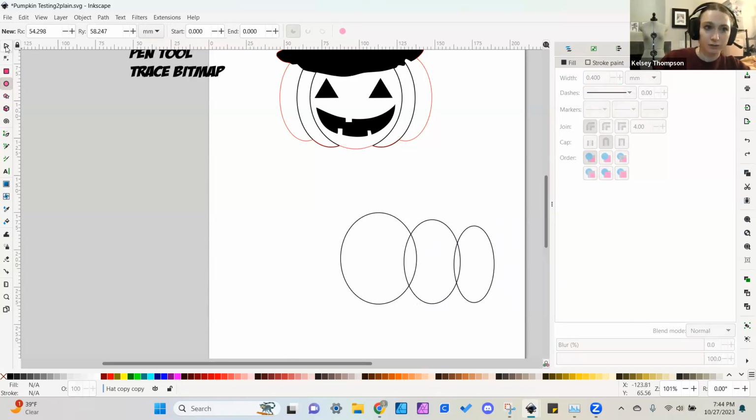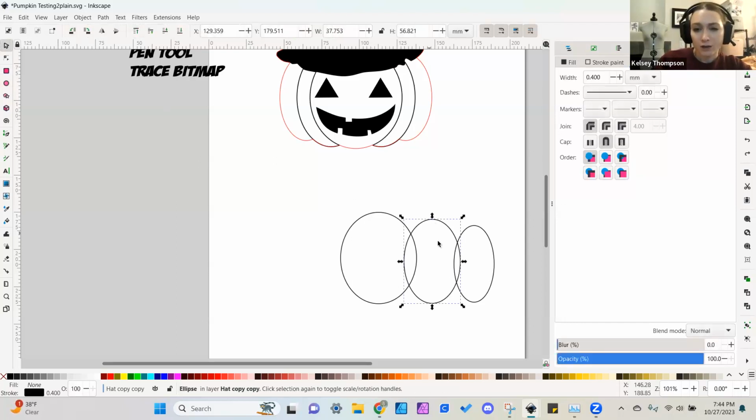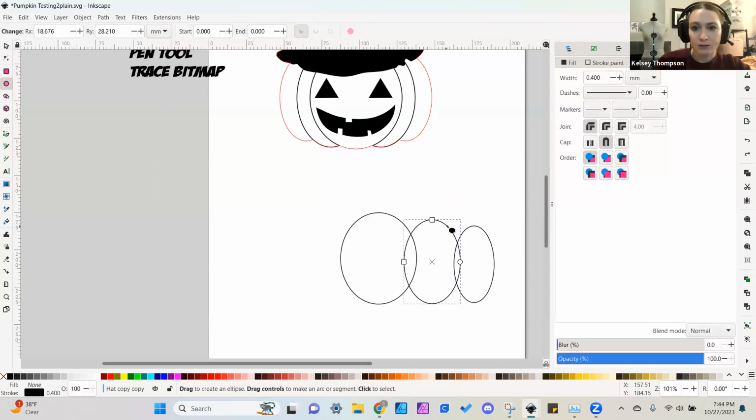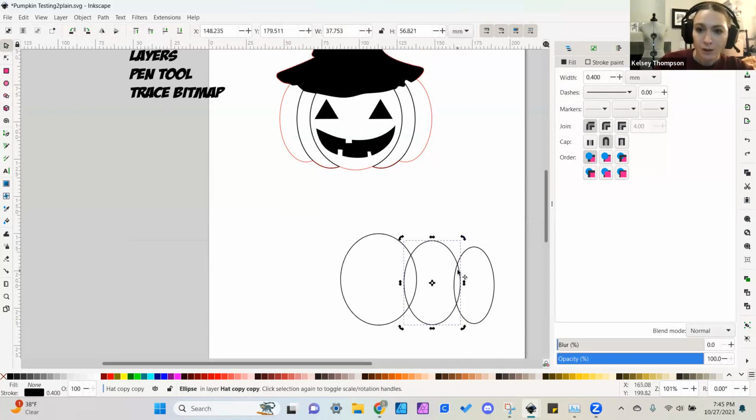If you hover over it, it'll tell you the shortcut, which is S. So I'm going to press S. If I click on this object once, I start to get options for manipulating this shape. If I click on it twice, quickly, it will take me back to the oval tool. If I click on it again, not as quickly, it will give me tool options for other types of manipulation.